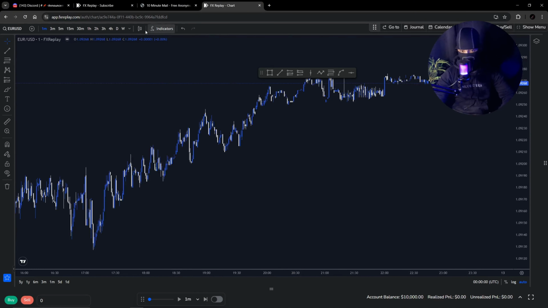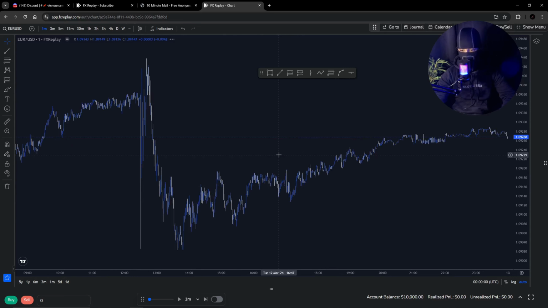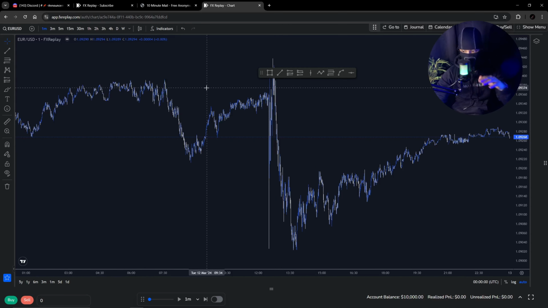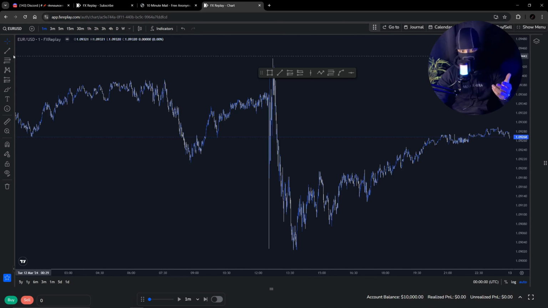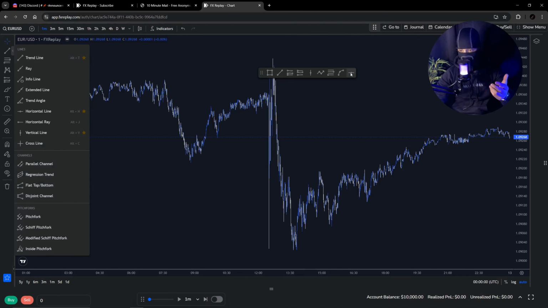Now when you guys hop onto this, your indicators won't be here, your chart colors won't be here. The reason why all of my indicators are here and it's all set up similar to my TradingView is because I've used FX Replay on the same desktop before, so I'm pretty sure they just recognized who I am and set it up. Nevertheless, the same drill as episode 1: I want you guys to go over here and favorite all of these time frames, press the star, and favorite all of the things that you see here essentially.